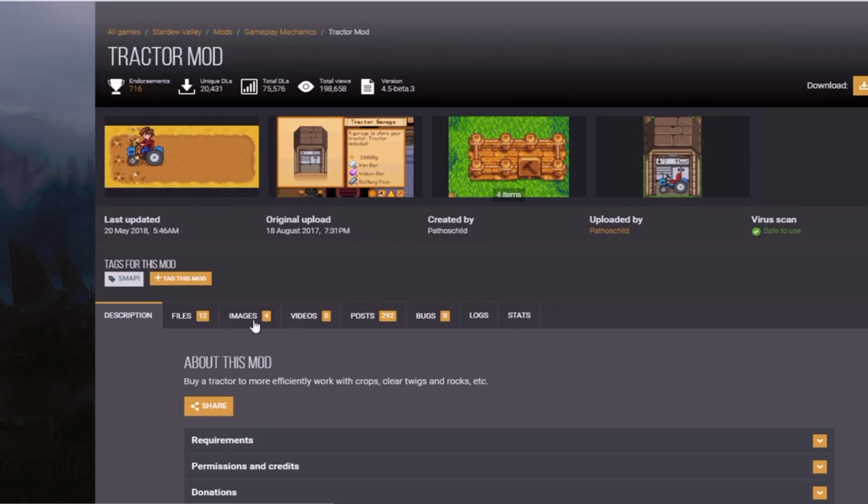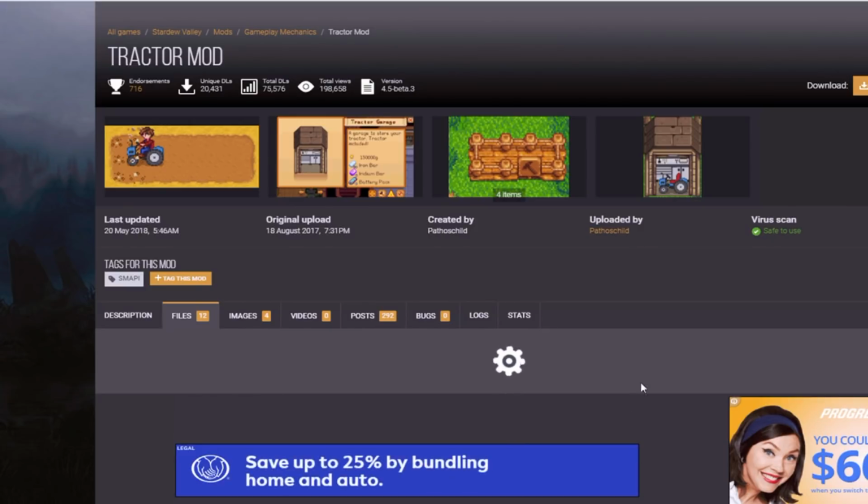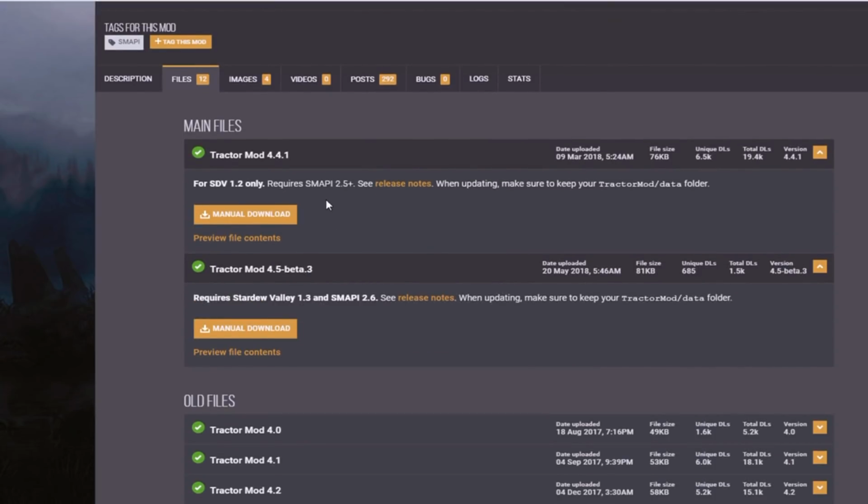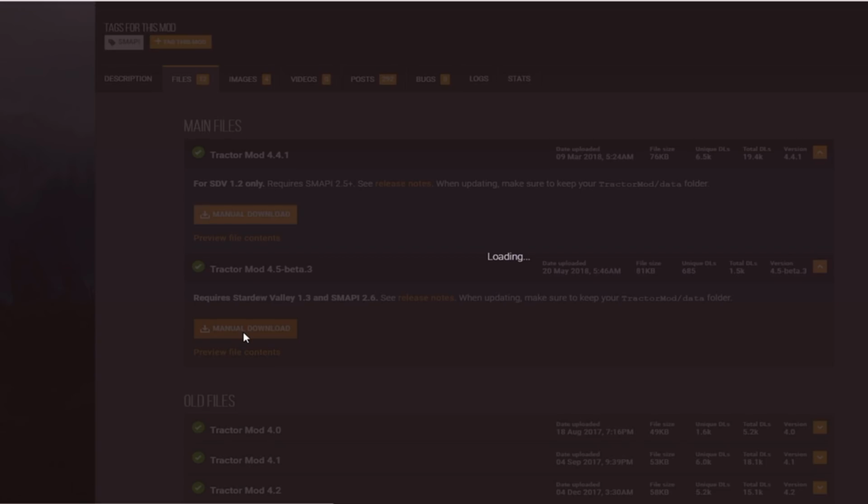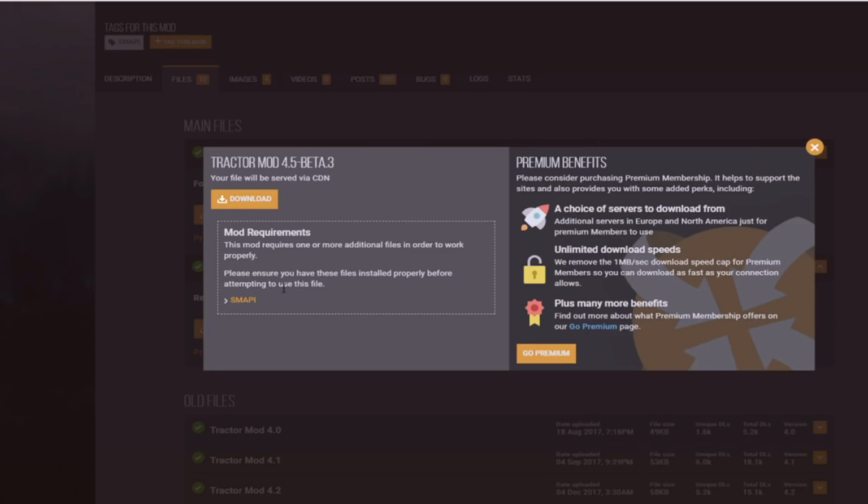But basically what you want to do is go into Files, wait for that to load. Since we have the whole beta and regular one going on right now, this can get confusing, so I'm going to use the beta one just because I'm pretending the other one doesn't exist. Normally it would just be one. It says when it was last updated, because mods can break, they can stop functioning after an update. So we'll click manual download, click download.